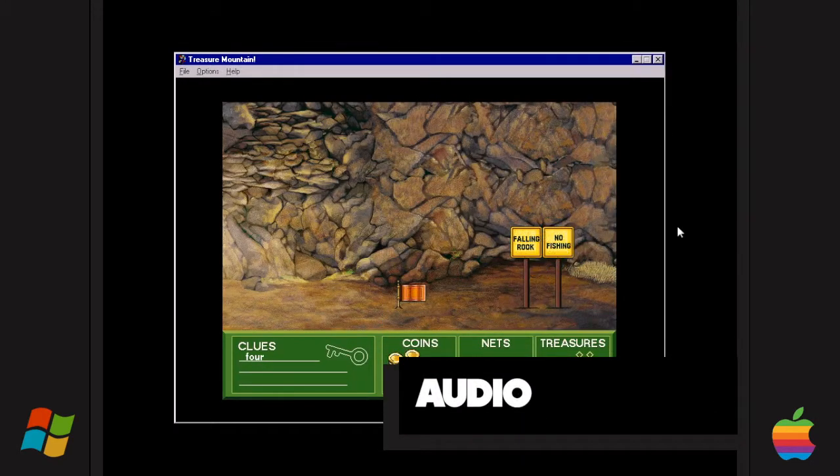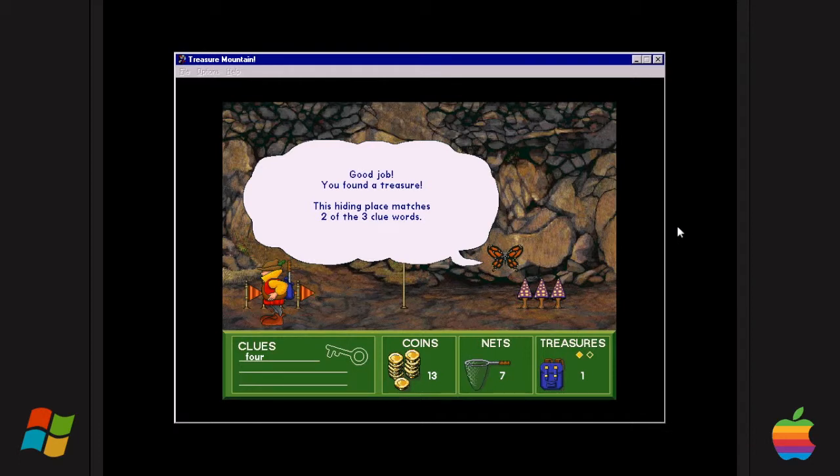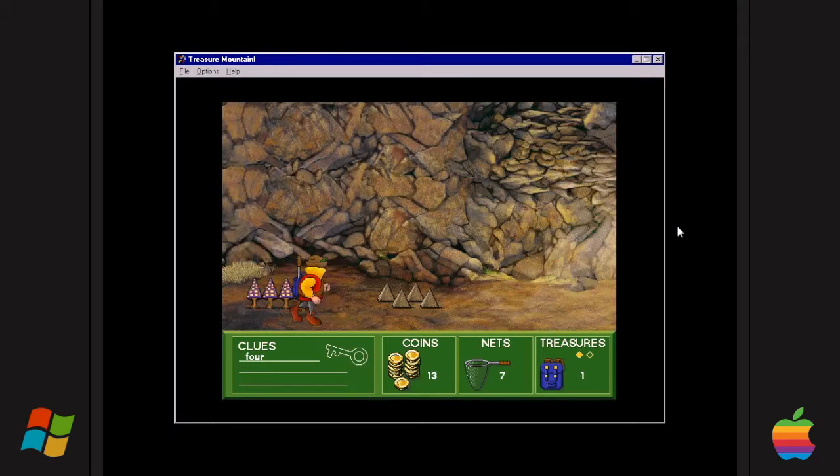As for the music, each track is a rendition of a classical music piece, and each track will play over and over again, making it hard for longer sessions of play without turning it down or off, especially since the music has weird percussion noises.